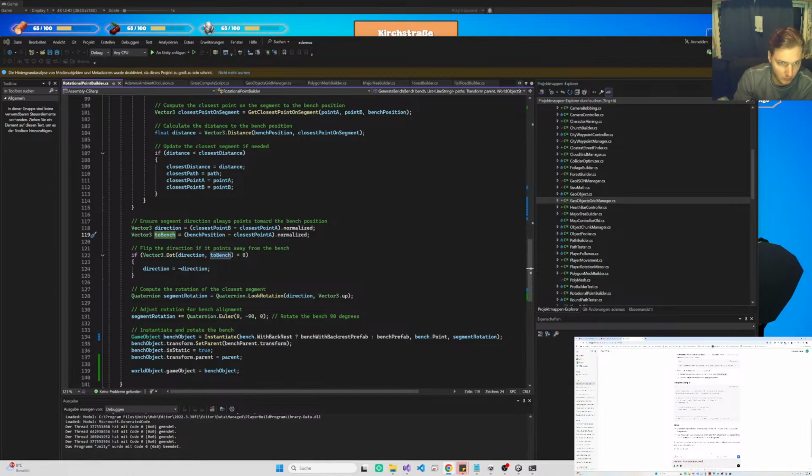Because we're always using closest point A. Is that safe, considering that there is also the closest point B?